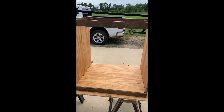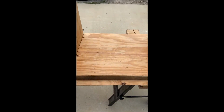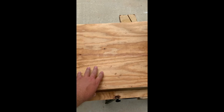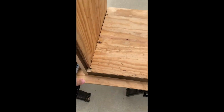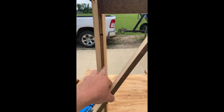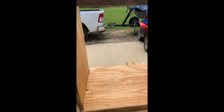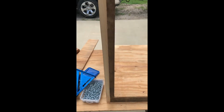Alright, got both sides on. The bottom dropped in there perfectly. Got a little gap back there. It's not that big of a deal. You won't be able to see it once the backing is on there. Got my notches lined up where they're supposed to be. That's for the, if you can see here, how you'd be able to see that plywood without the board there. So stick that in there and it'll hide it.